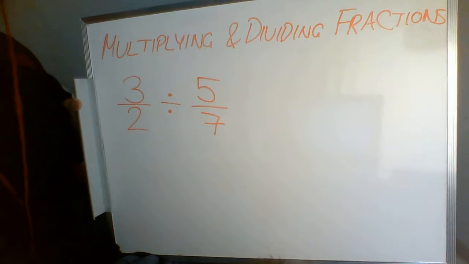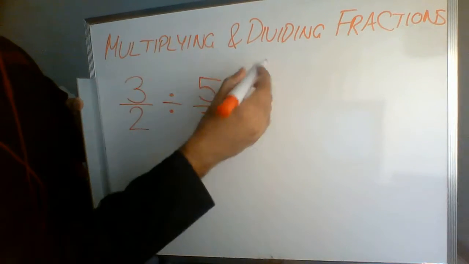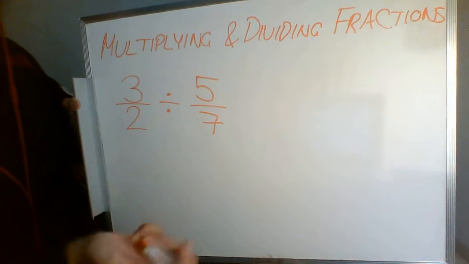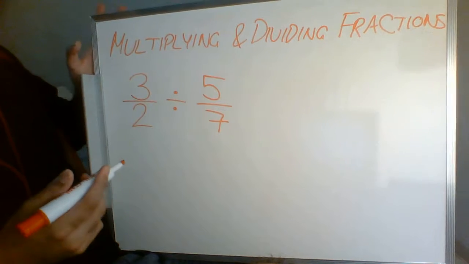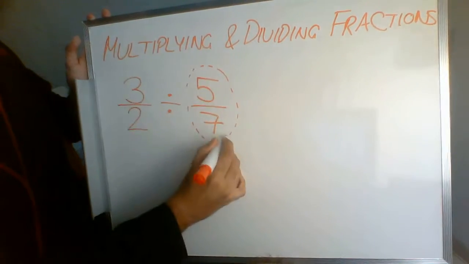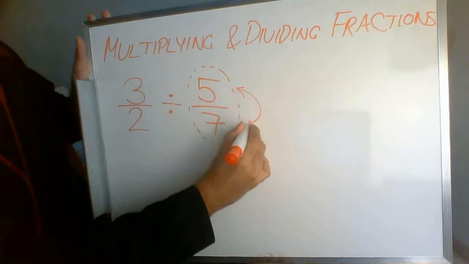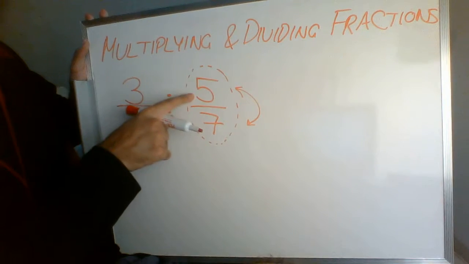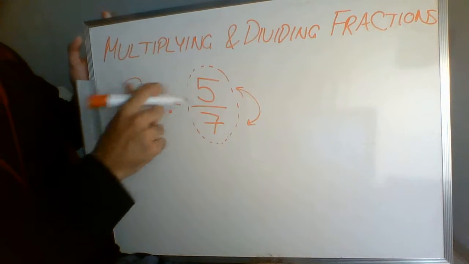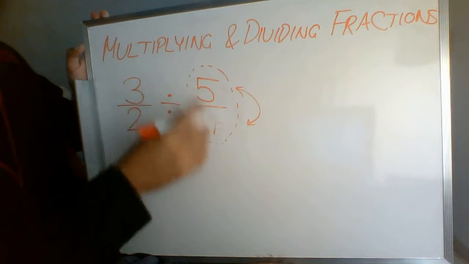Alright, now to divide fractions, we don't actually do any division. Division is the opposite operation of multiplication, right? The opposite of multiplying something is to divide it. So the way we actually divide fractions is we take the second fraction that we're dealing with, always the second one. We leave the first one exactly the way it is. We take the second one and we just flip it upside down. We'll take the numerator, we'll make it the denominator. We'll take the denominator, we'll make it the numerator, and then we'll change this division sign into a multiplication sign to account for the changes over there.